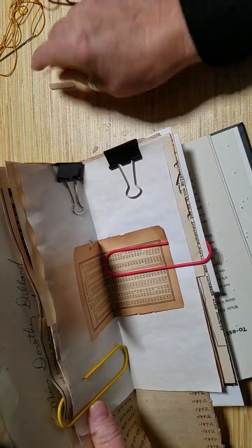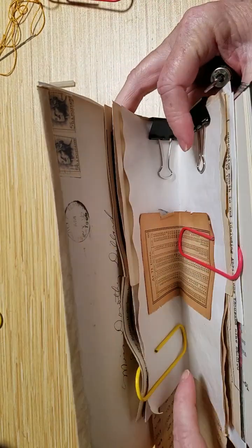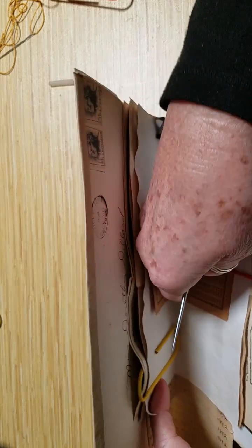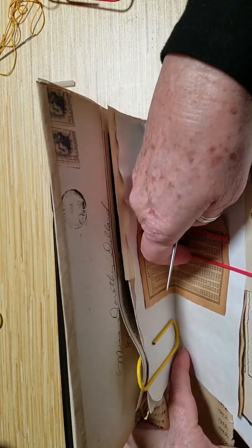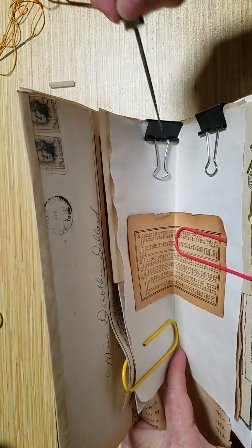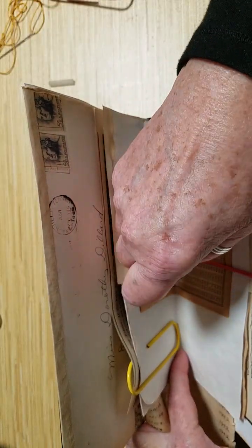I've got so many different layers going on here. So I'm going to take my awl, and fold it in half like that. I'm making sure everything is still down in its crease, since I'm not able to bind it all with the clips. I'm going to go right down the middle.